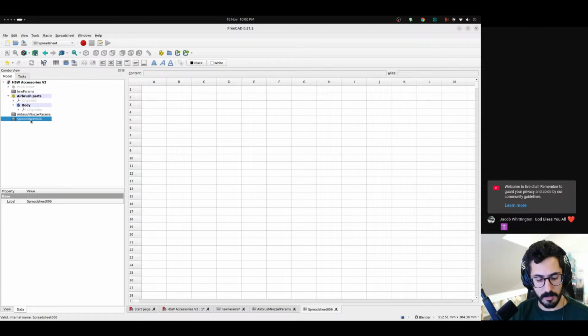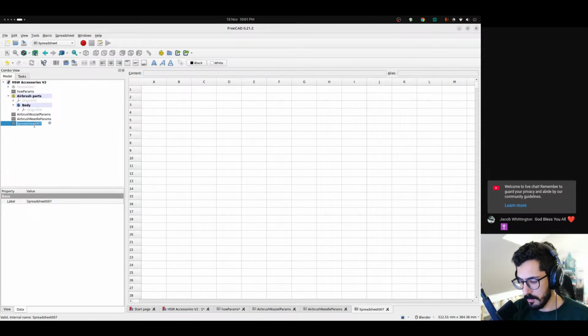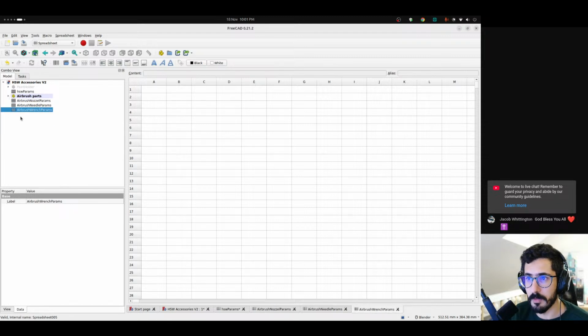Let's call this one airbrush needle params. And I also have this little thing. It's not coming up. What is it called? Like a wrench? A small wrench. So airbrush wrench params. Cool. And all of these have to be inside the airbrush parts.